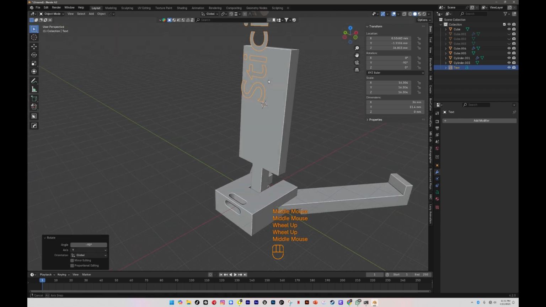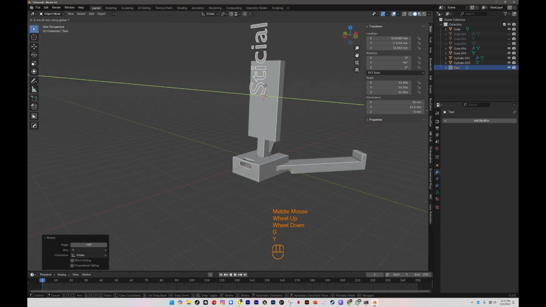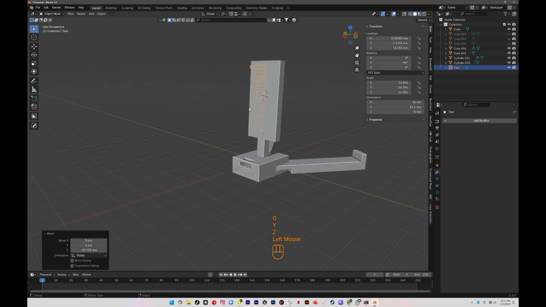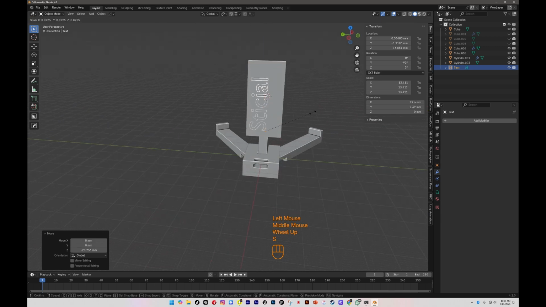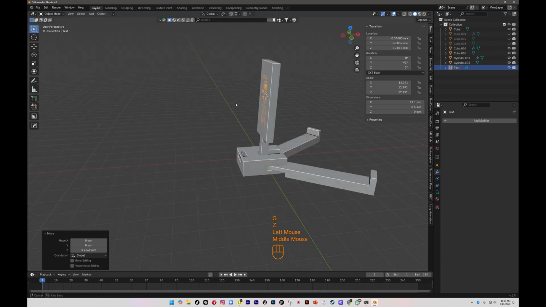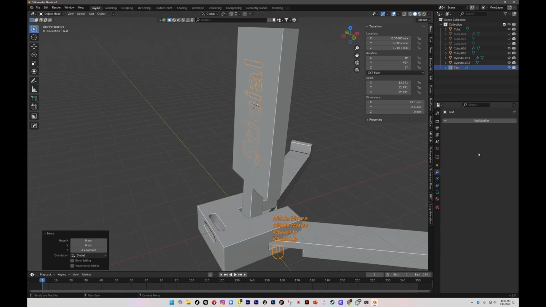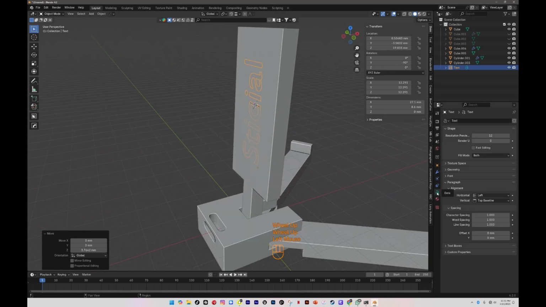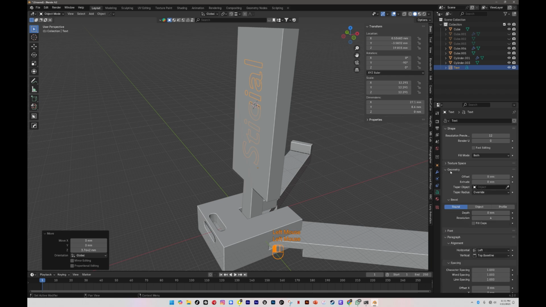I'm going to bring it down this way, and it's too big, so I'm going to change it this way here, so you can position it anyhow you want. Okay, now I'm going to give it a thickness. So go to the data over here, geometry, then change this one up a little.